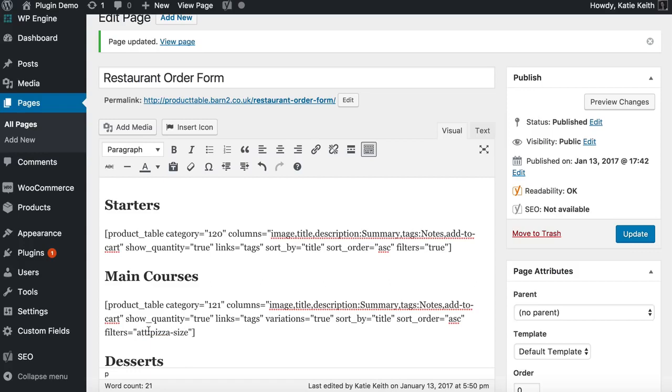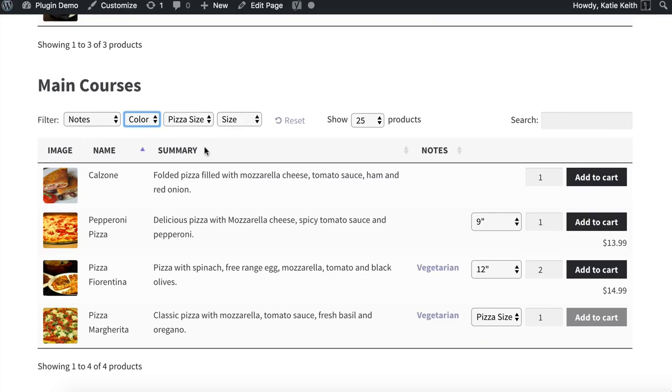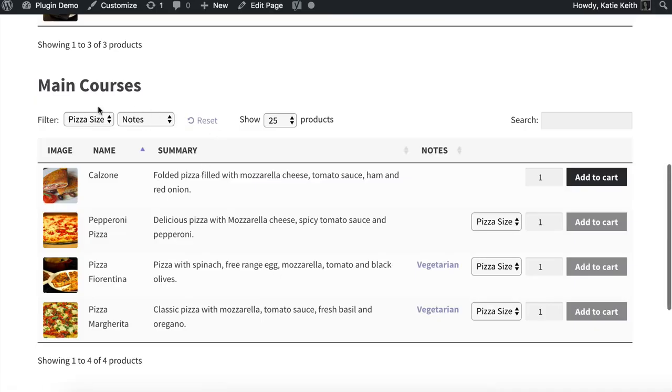So that's att colon and then the name of our attribute, which for me is pizza size. And I also want tags. So if I then update my page again, instead of all these four filters here, which aren't all relevant, we can choose which ones are actually relevant. So that's what we've got there.